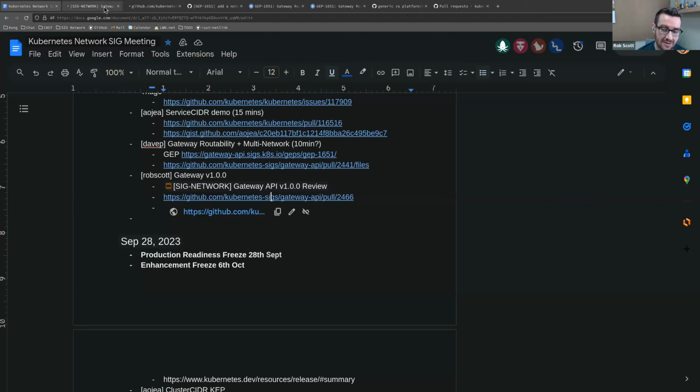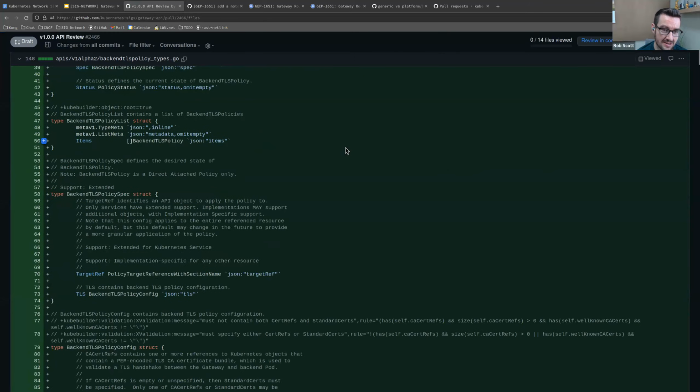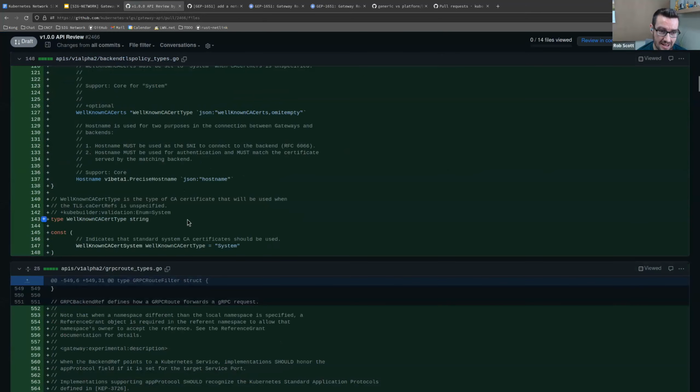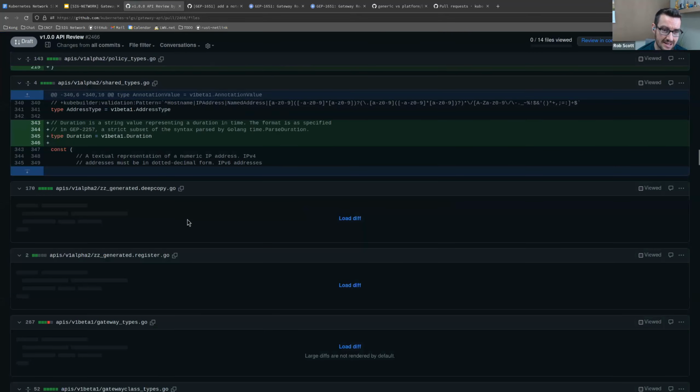We would benefit from any and all reviews on this PR. This PR is basically a diff of our API's spec and some corresponding validation that has changed between 0.8 and 1.0. And anyone and everyone is welcome to review. Any reviews are very appreciated on this. Because this is the 1.0 release, we're trying to especially make sure it is in good shape. So if you see things in there, please do let us know.